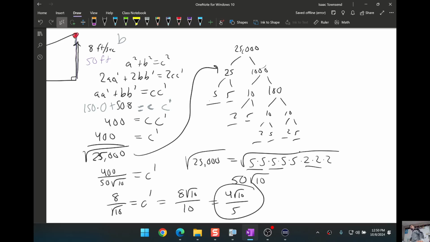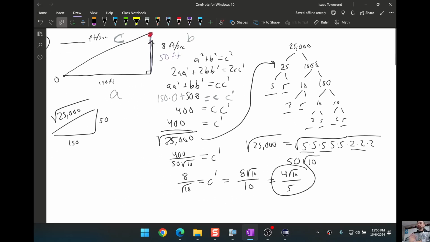I will also add though, just for your knowledge, and I'll say this a bunch more before we get there, but on your AP exam, the multiple choice questions, they either give you an average of 2 minutes or 3 minutes per question. Non-calculator questions, you get 2 minutes on average. Calculator questions, you get 3 minutes on average. So could this be a non-calculator question on the AP exam? It could, but they're going to realize that you're not going to do this in 2 minutes. So they would balance it out with some shorter questions so that on average you should be able to do them in 2 minutes. This question should probably take you about 6 to 8 minutes to do by hand.